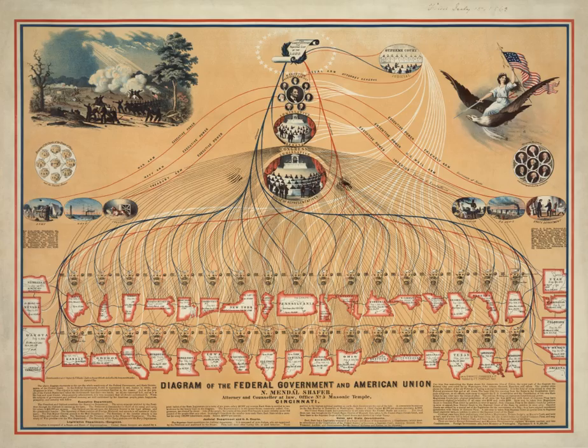Separate from, but not entirely independent of, this federal court system are the court systems of each state, each dealing with, in addition to federal law when not deemed preempted, a state's own laws and having its own court rules and procedures. Although state governments and the federal government are legally dual sovereigns, the Supreme Court of the United States is in many cases the appellate court from the state supreme courts — absent the court countenancing the applicability of the doctrine of adequate and independent state grounds. The supreme courts of each state are by this doctrine the final authority on the interpretation of the applicable state's laws and constitution. Many state constitution provisions are equal in breadth to those of the U.S. Constitution. Where, for example, the right to privacy pursuant to a state constitution is broader than the federal right to privacy and the asserted ground is explicitly held to be so, the question can be finally decided in a state supreme court and the U.S. Supreme Court will decline to take jurisdiction.